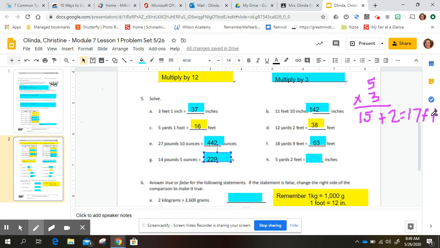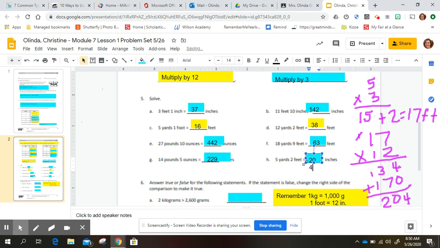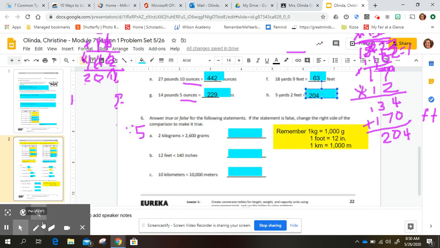But they're not asking for the answer in feet, they're asking for in inches. So to get from feet to inches, I had to multiply by 12 because there are 12 inches in 1 foot. 2 times 7 is 14. 2 times 1 plus 1 is 3. I put the 0 as my placeholder. I cross this out because I used it. 1 times 7, 1 times 1, and then I can add. And I'll get 204 inches. So I'll need to type in 204. Remember, if it doesn't fit, just pull that box.